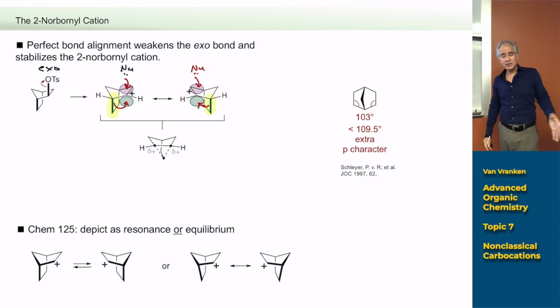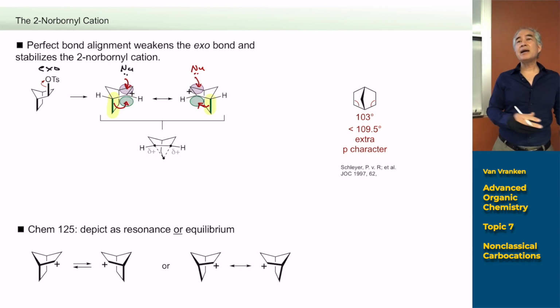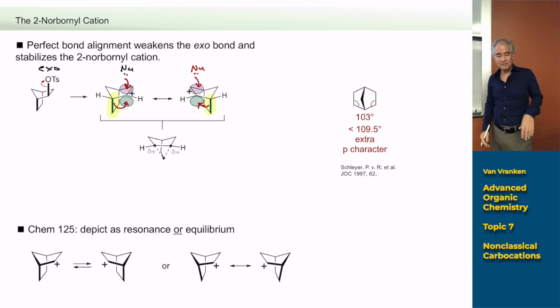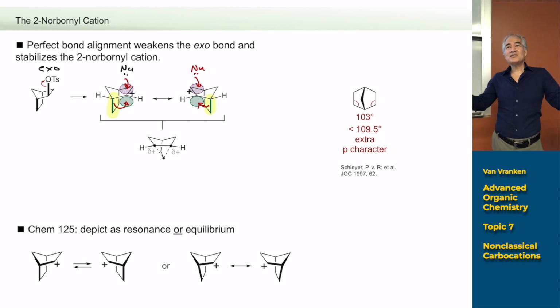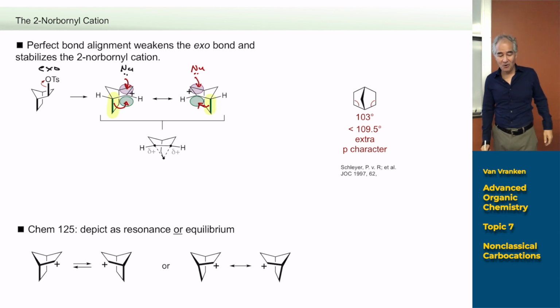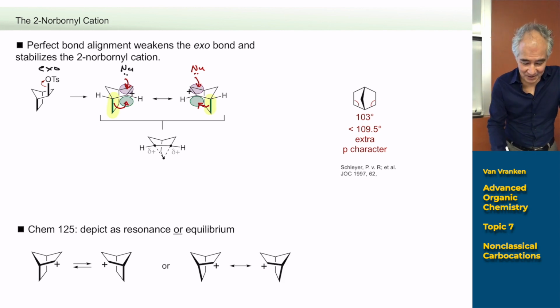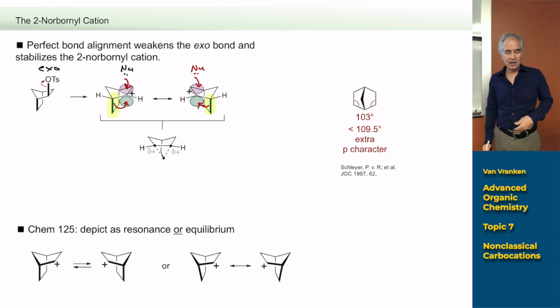So is this a resonance structure, or is that bond just migrating back and forth, doing 1-2 shifts back and forth? We now know that these are just resonance structures of each other. The true picture of this is somewhere in between. It's not like two isomers rapidly going back and forth. That's not reality. You can synthesize this carbocation and put it into solution because we now have superacids. And this carbon atom at the bottom is directly between those two carbon atoms that it's migrating back and forth.